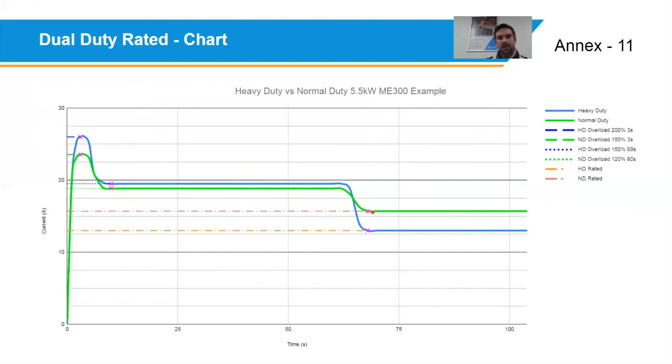It's all about averaging the load out for the drive so the drive won't trip. You can set it to a heavy duty state with high impact, high starting torque. It can ride through that initial troublesome startup. But by doing that initial heavy loading, to ensure longevity, the rated current, the long operating current of that drive is much lower than that of a normal duty.